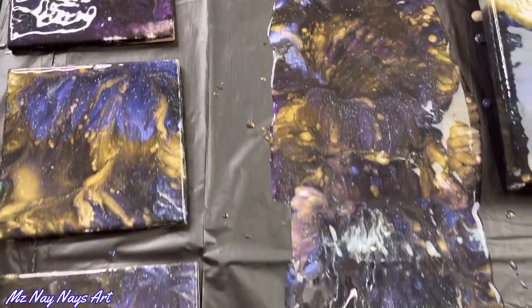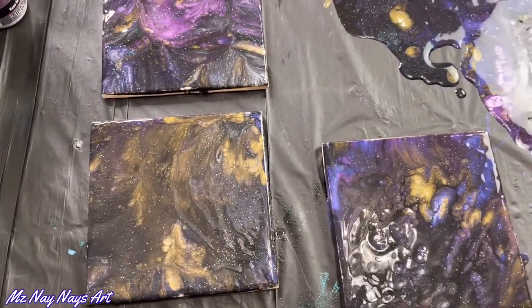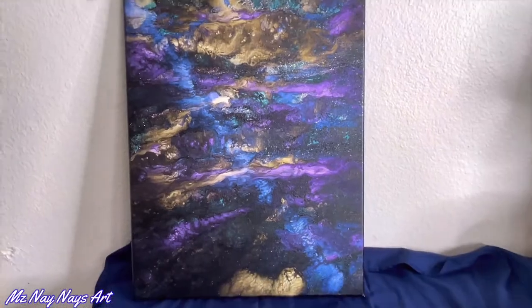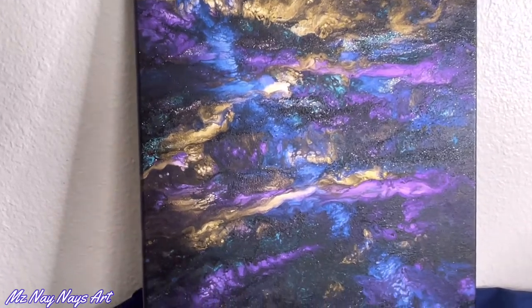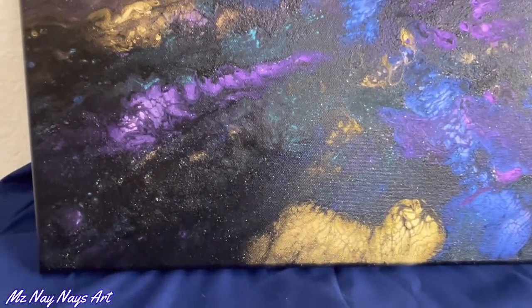And you can see there's still a lot of pretty paint laying on my table, but I don't have any more ceramic tiles. But I was able to do that, which is really cool. So here comes the dry results. Look at how pretty that is. It's so relaxing and mesmerizing. That blue is my favorite. The blue and the violet.